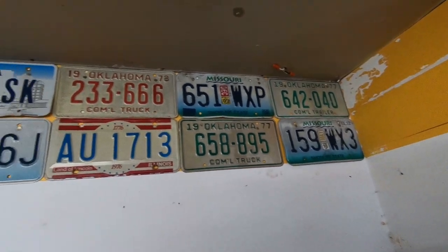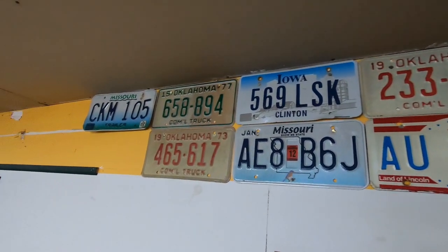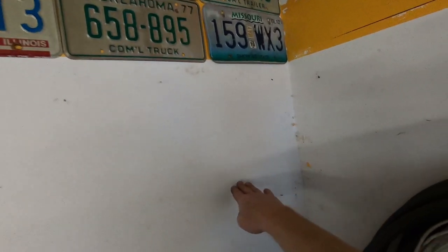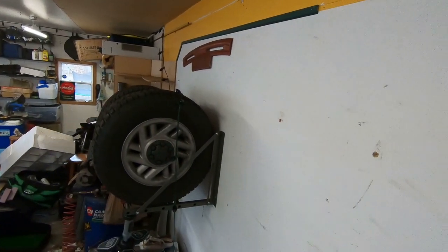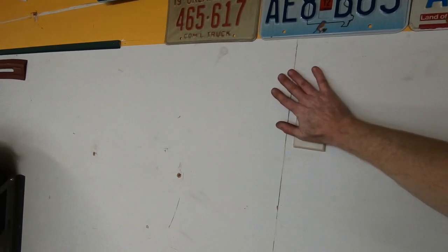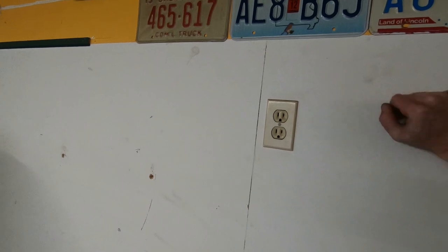As you can see guys I got a good head start on her, and once we get some more license plates I want to be able to come down four rows to start, which is going to bring me down to about here all the way across, and come right over to the edge of the tires. That way I'll be able to mount the wall art project right about here where there's a plug-in for power. While I run out and grab a few more license plates, tell me in the comment section below - thumbs up or thumbs down on this wall art project? And all you guys giving thumbs down - stop being a jerk.